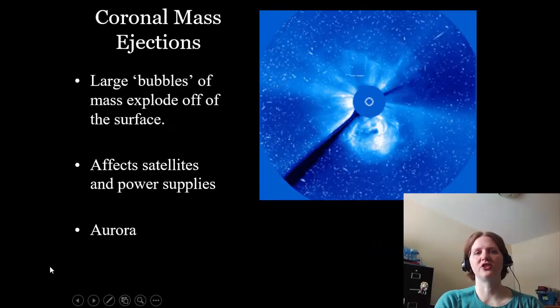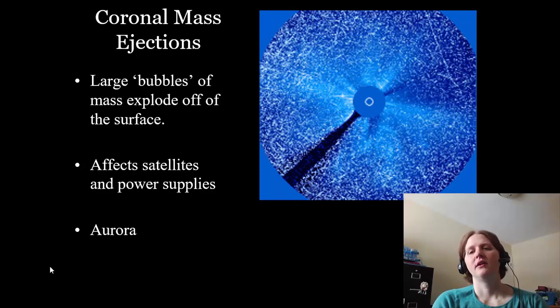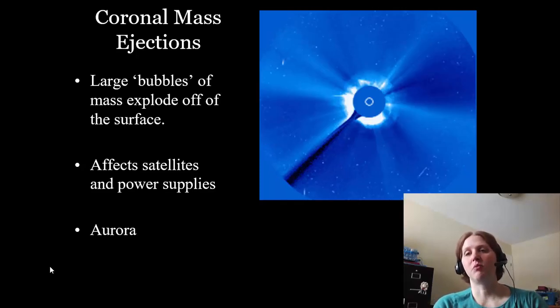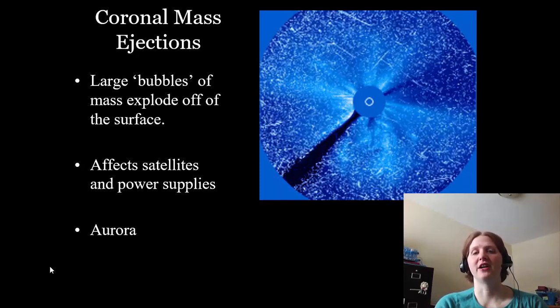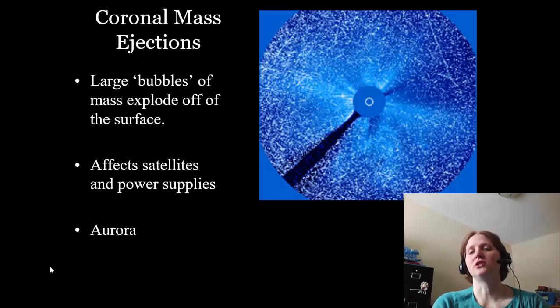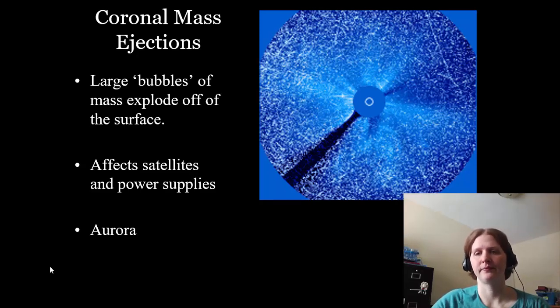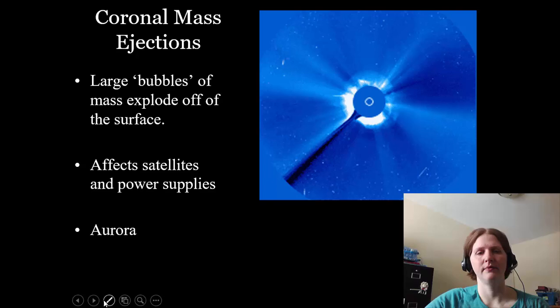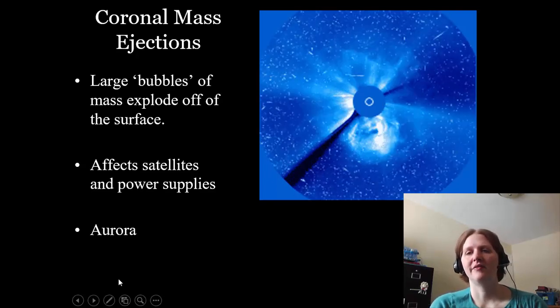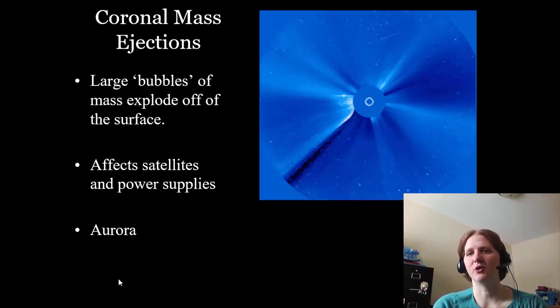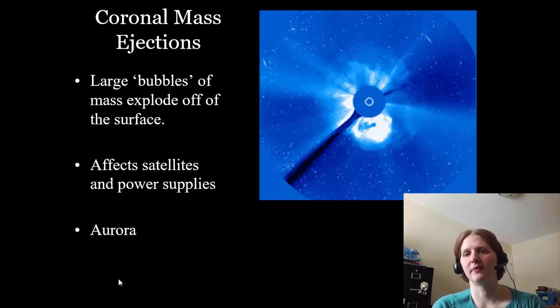With coronal mass ejections, or CMEs, a large amount of mass is blown off of the sun during a solar flare, and these particles explode away from the sun at nearly the speed of light. Here, I'll play it again. And eventually you can see the particles hitting the camera, making those white pixels.